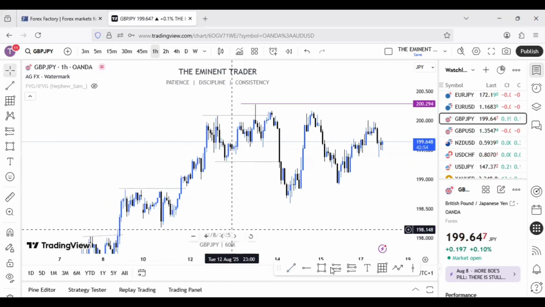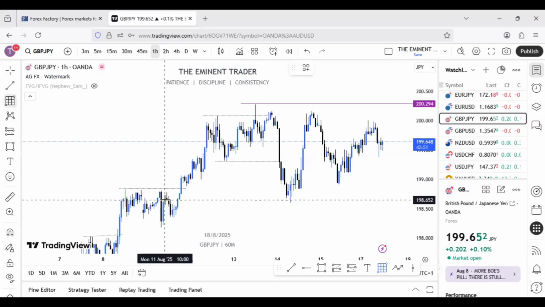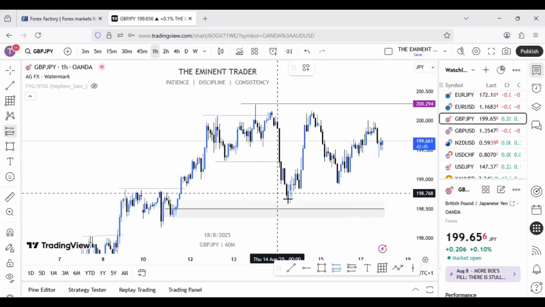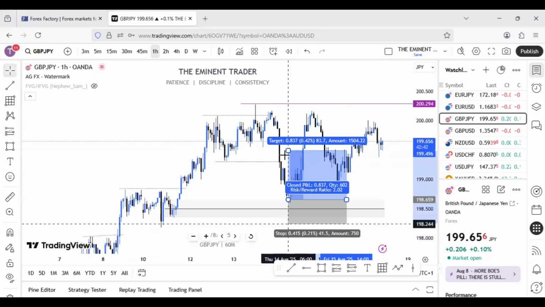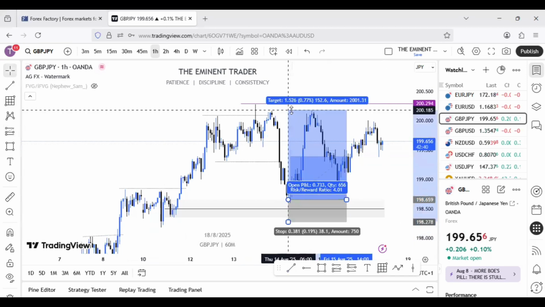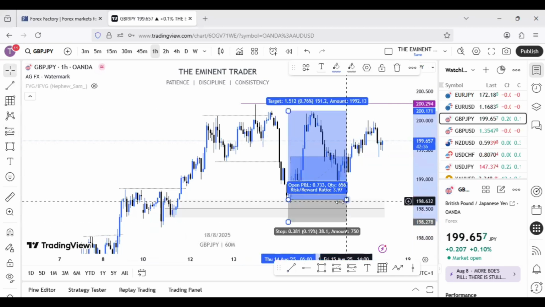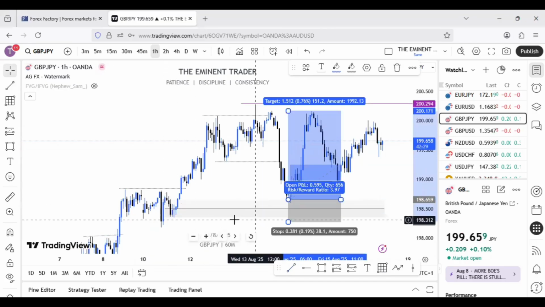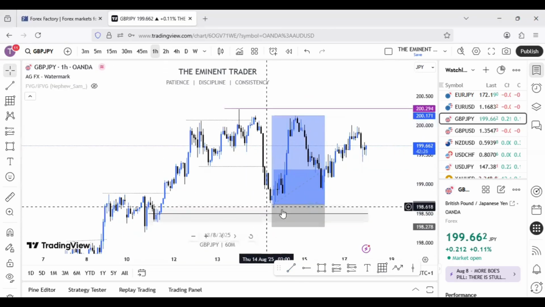But there was an unmitigated order block here, which the market used for a buy. It used this for a buy, and it did get to the target, obviously it did. It gave almost 4 hours. So it has done this movement here. It has cleared buy orders that were here. Do you understand? It has cleared buy orders that were here.